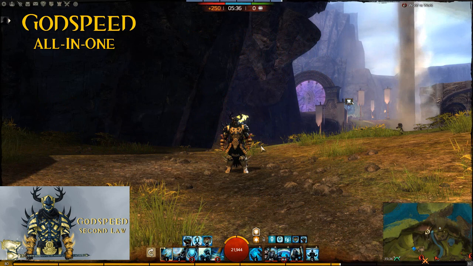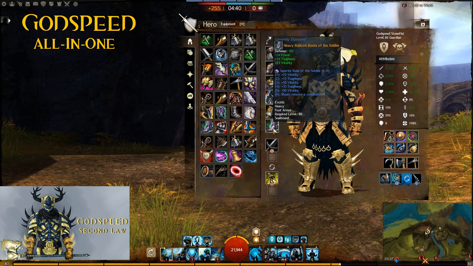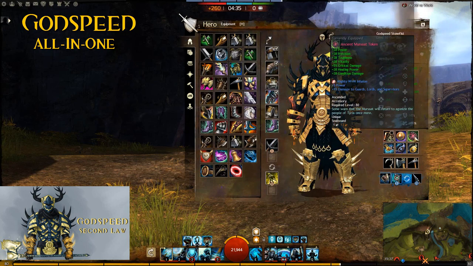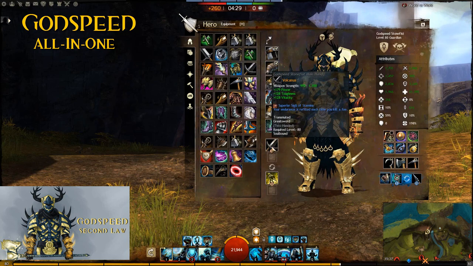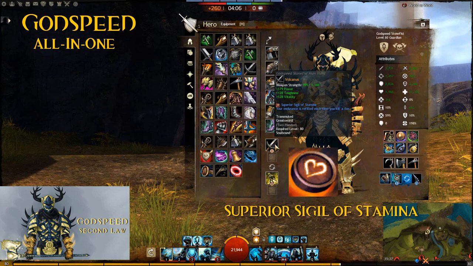So jumping onto the gear. Full soldier gear with soldier runes, full ascended celestial accessories, and then you can either go with a soldier weapon or a knight's weapon. What I say is, if you're fighting big zergs, go for a sigil of stamina, because you'll be able to keep rolling as you kill guys, and that rolling will heal. So the more you kill, the more you roll, the more you heal.